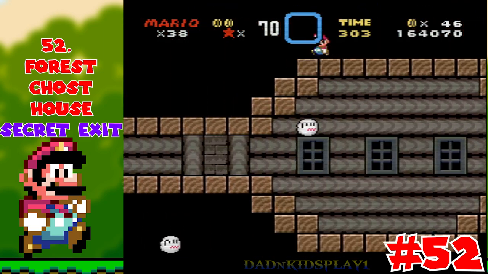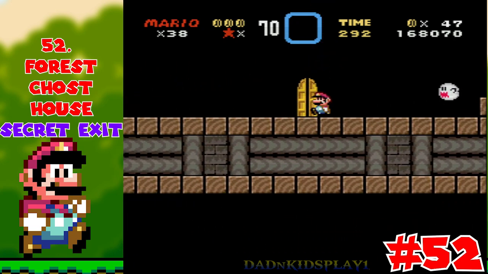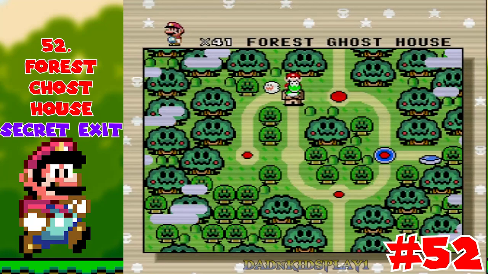Go to the left and when you see the first door, proceed past it. Keep going to the left until you reach another door. Now enter it, grab the 3-up, then reach the goal. Upon doing this, we'll make the path to the right of the ghost house appear.